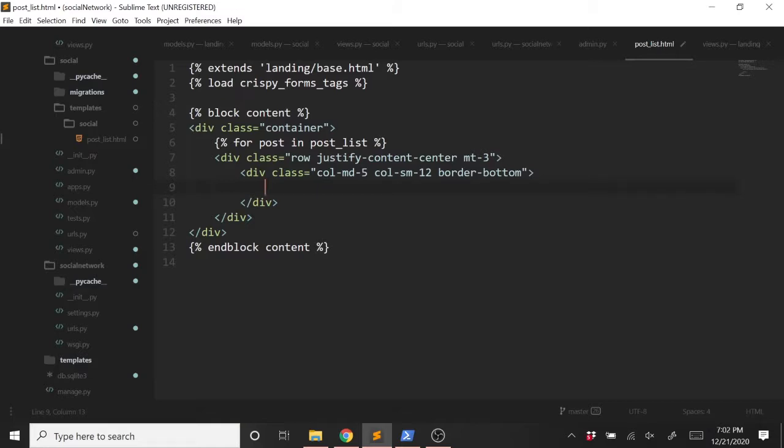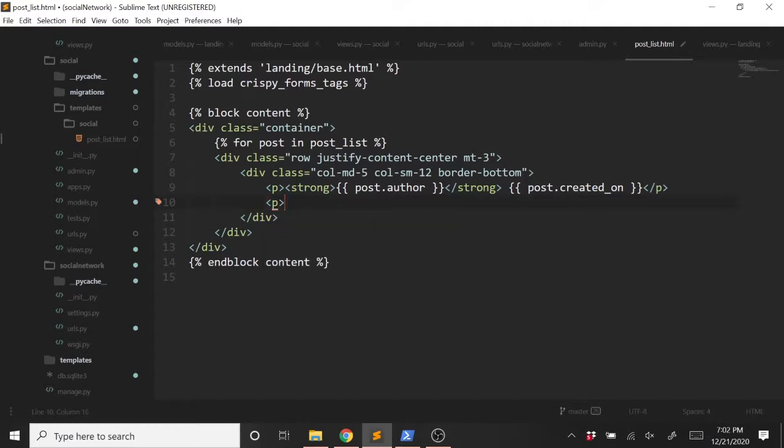So for now, this will be really basic, just so we make sure everything's working. We'll put a p tag, and I'll put a strong tag inside of that. And I'll do post dot, we'll say author. And then I'll close out the strong tag first. I'll put a space, and I'll put the created on date, so two curly braces. And in case you're not familiar, two curly braces just put the variable within the template. So in this case, post.author is just a variable we want to put within the HTML. And within this one, we'll do post.created_on to put the date right there. Then below here, I'm going to put another p tag and put two curly braces and put post.body to put the body below that.